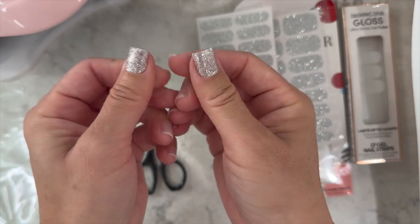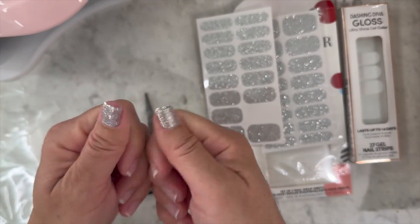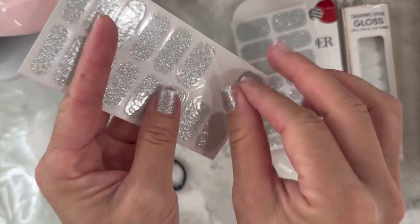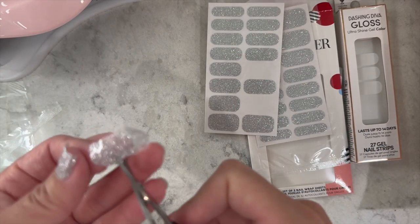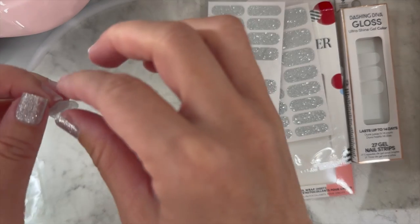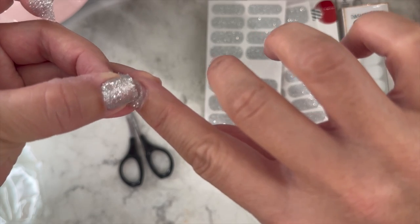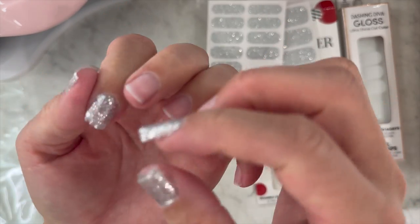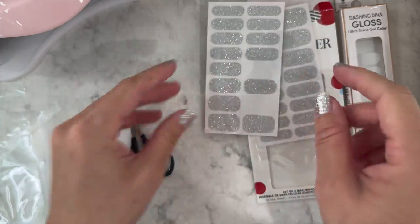I think that fits perfectly on there — it's going to look super cute, a little bit crazy maybe, but I'm actually practicing this nail look for Japan so it's fine. For my son's birthday I'm doing a Super Mario theme. Regarding the Sephora nail wraps — they feel a little more plasticky and aren't as easy to work with as Dashing Diva, but they were free so not complaining.